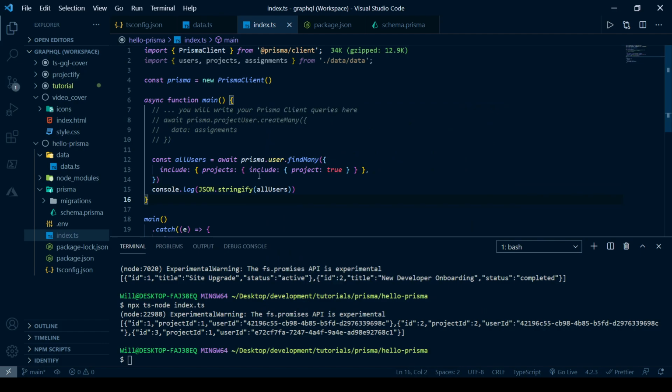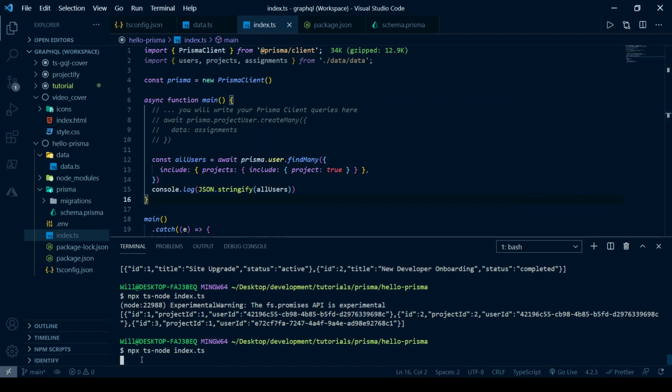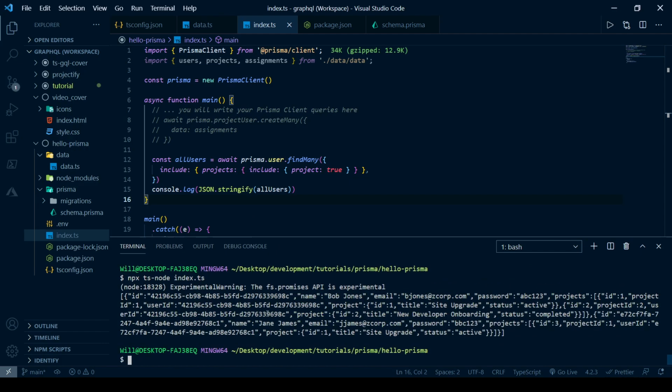All right, so if we run our query, that's a big ugly response, right? So say for the first user, Bob, you had the ID, name, email, password, which we really don't want, we want to make sure we don't send that any further than this. You also have a list of projects, and in that list of projects you've got the project ID again, the user ID, which we already got here, so the user ID again. Then we finally get down to the project information, and again you get the project ID. Really, probably all we wanted was the title and maybe the status.